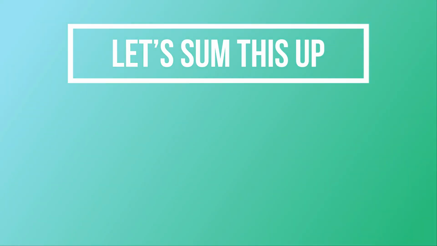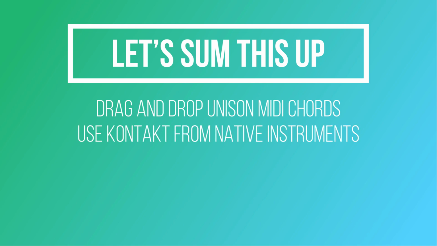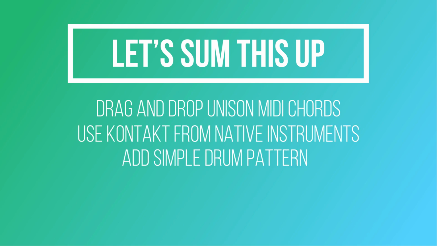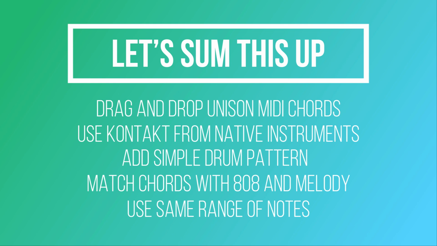And the only things that we did was just drag and dropping some chords into our free VST plugin called Hybrid Keys within Kontakt for Native Instruments. We matched that with a really easy drum pattern. We did the same with the 808 and the melody. And of course, we paid attention that we are playing the right range of notes.